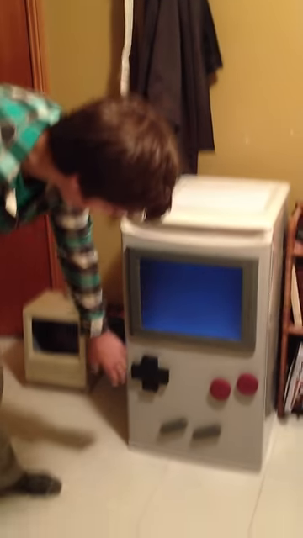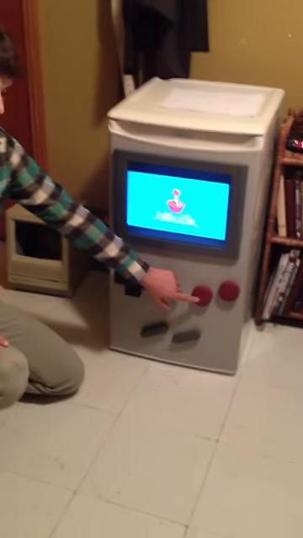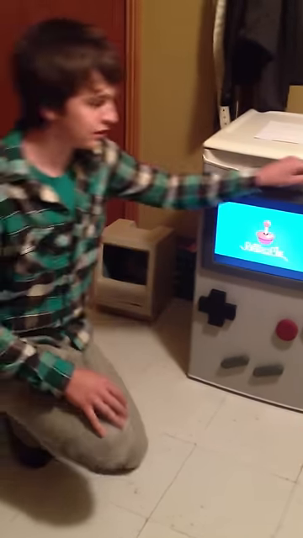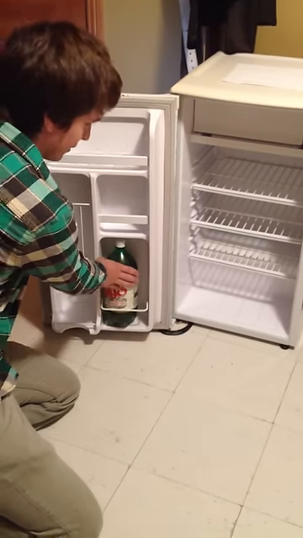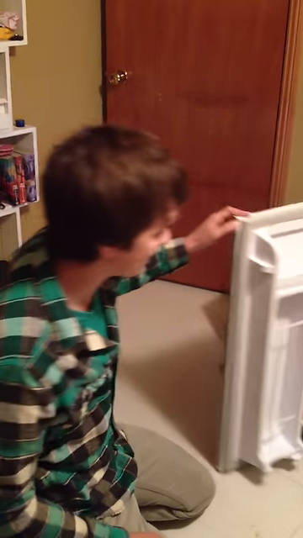I have a computer monitor that I got from Valley Village for like $3 or $4 here, and some wooden buttons that I made. These wooden buttons have little tap switches in behind them to actually actuate a keyboard. This is still a fully functional refrigerator as well. See, I have pop. It's cold. If you'd like proof of that, just let me know.